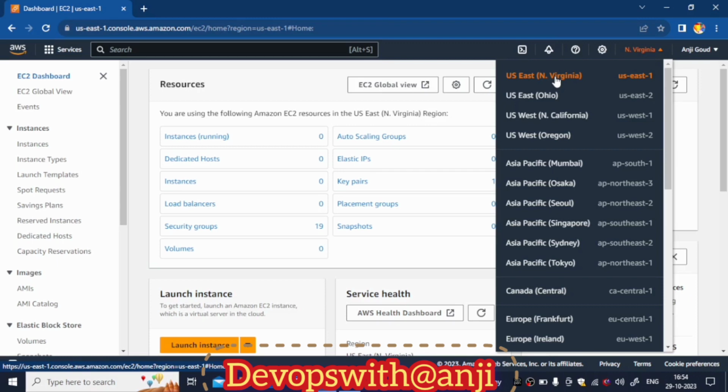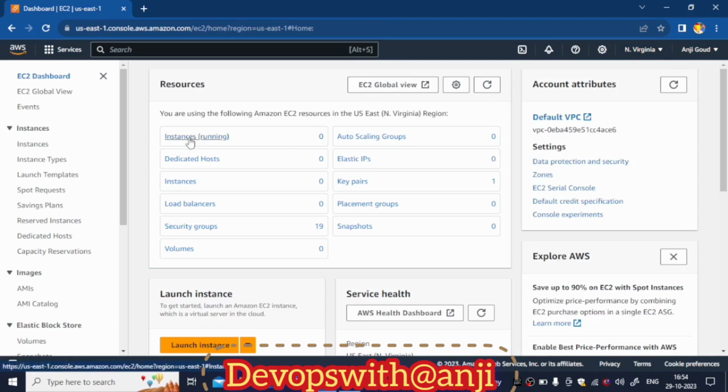I have selected the North Virginia region, so I am deploying my instance in North Virginia region. If you want to deploy your instance in Asia Pacific, that is nothing but Mumbai region, you can. As of now I choose the North Virginia.